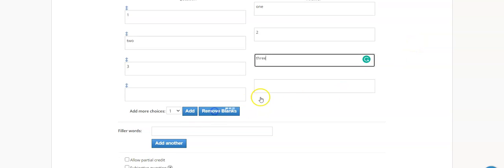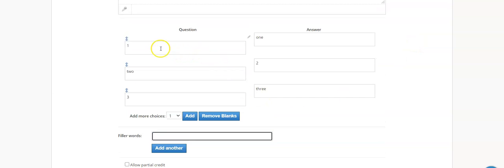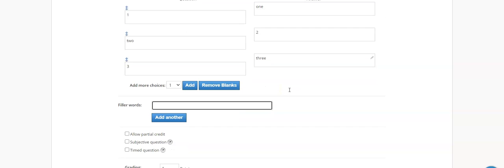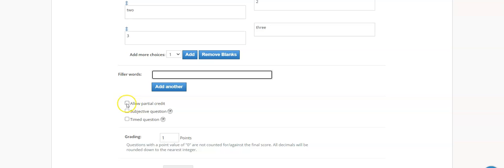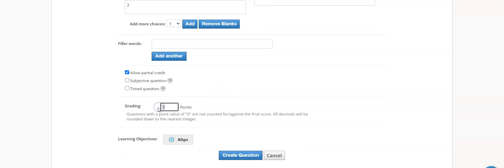And again, you can remove blanks if you would like to. So you want to make sure that your question is here, and the correct answer to this question is in the box to the right above it. Make sure that you have this correct before you push the save button. You can allow partial credit again, and again, you can change the point values.